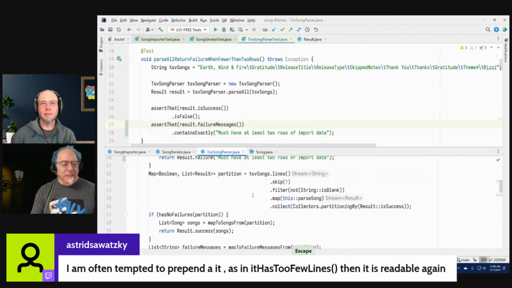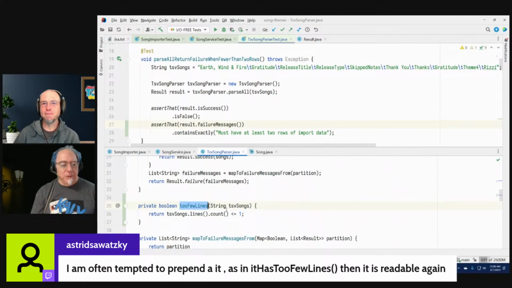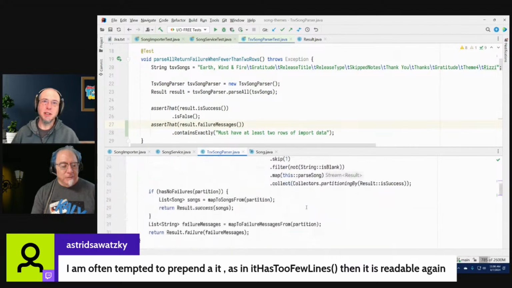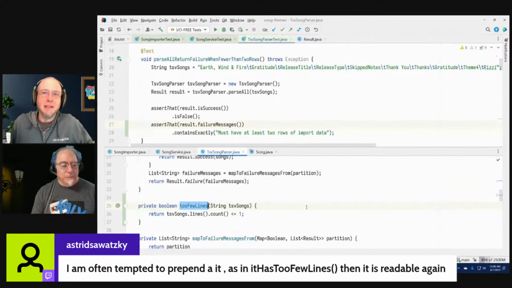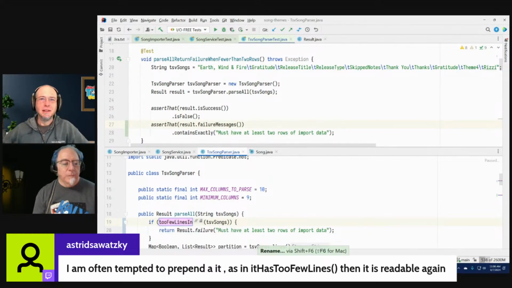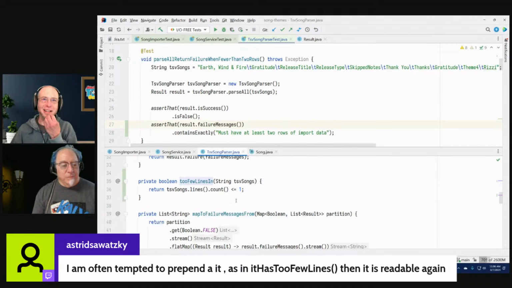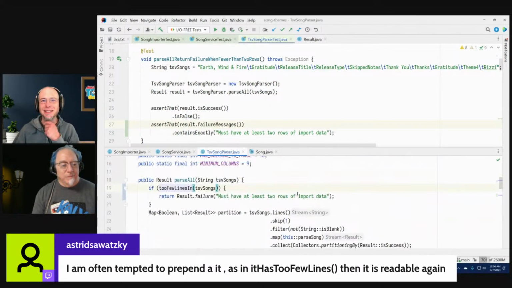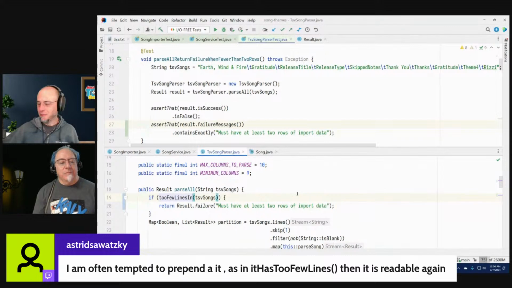The advantage of that is that if you just saw "too few lines" by itself, it might take a little bit to grok it. Another thing we could do is put a suffix called "in". Then it's "if too few lines in TSV songs", and that reads perhaps even more nicely. That gets to what I call sugary things. It doesn't add any meaning, but it makes it read better. Should we leave it like that? Yeah, I'm cool with that.